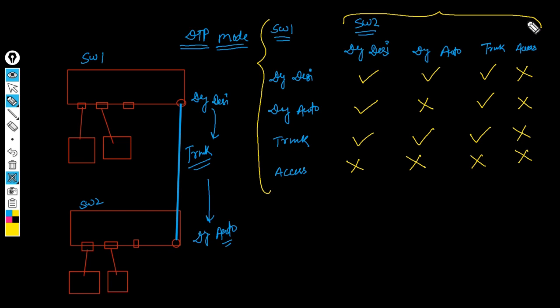Make sure DTP is one of the Cisco proprietary protocols which is by default enabled in the Cisco switches, and it will negotiate the trunk by itself because the default state of your port will be either dynamic desirable or dynamic auto, anyone. Most of the time dynamic desirable and sometimes dynamic auto you can get, depends upon the series of switches, but yes, they will be in dynamic state only. So this is how DTP works.